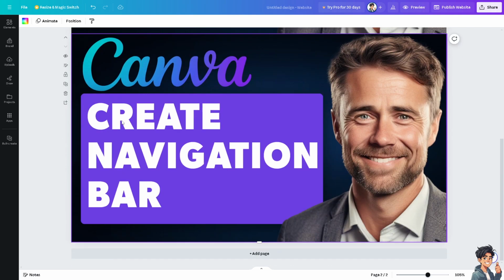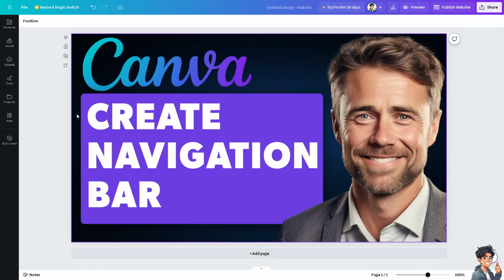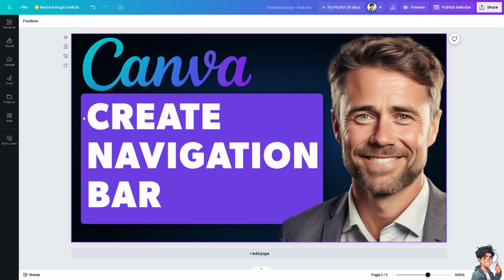And once you are happy with that, after doing all of it, you have an option to duplicate the page. You can delete it by pressing the delete option here. You can also add a blank page if you want it, delete that if you don't like it, and you can lock the page if you are collaborating with people so they don't have a chance to mess it up. All right. You also have an option to add notes if you're collaborating with a freelancer, a partner, or a team.